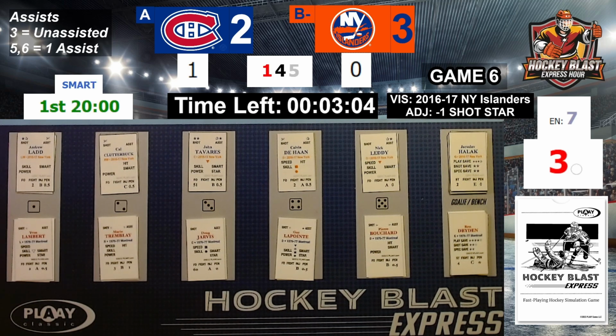Visitor scoring chance of a 45. Any visitor player with a power play circle star creates a power play goal. Unfortunately for the Islanders, they do not have the power play circle star symbol. So therefore, this period will come to an end with a no action result. And after 20 minutes in the books, the Habs are looking like they want to tie this time frame up. But we still got 40 minutes of hockey left to play in this game.